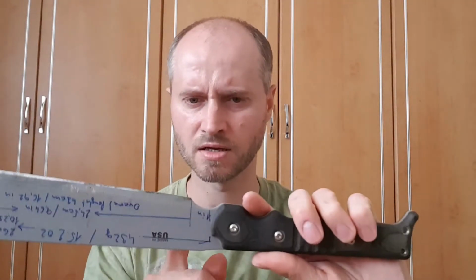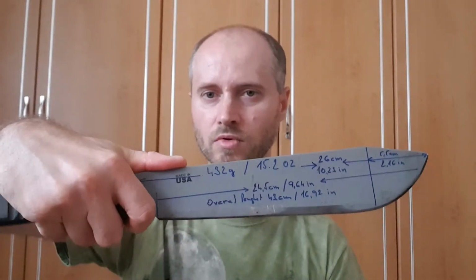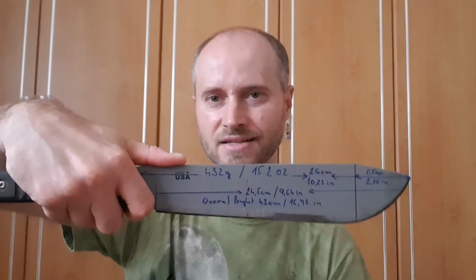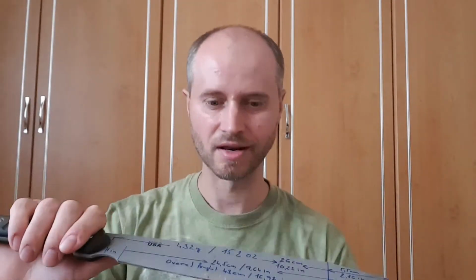It is, of course, weight, but now we are speaking about the point of balance, which is a little bit behind the finger choil, just a bit. See that? Just behind this, behind the blue line here, a little bit that way. So if you are choking up, holding a machete like this, the weight is more on the blade side, but just a bit. Why it looks lighter to me is because you usually hold the machete here and here, so you are a little bit forward of the tip balance, but you don't feel it. If you don't have it in your hand, it's maybe a little bit hard to imagine, but it looks like it is lighter. But 432 grams, I put it on the scale today, so it is 15.2 ounces.